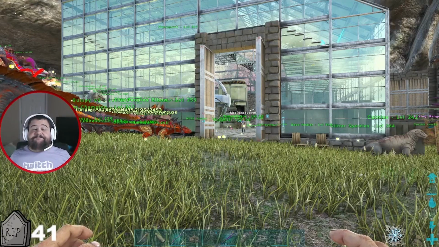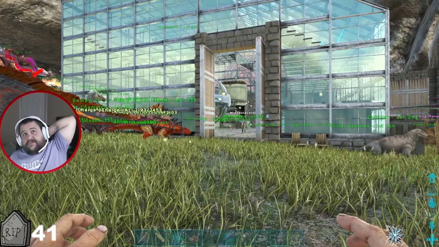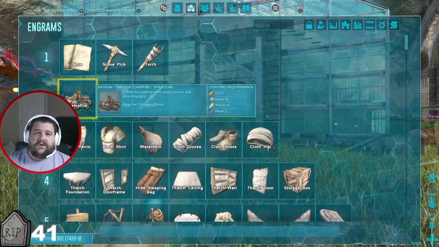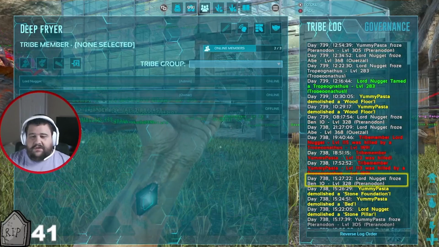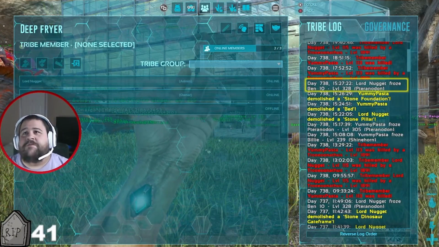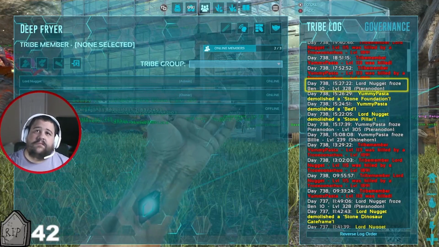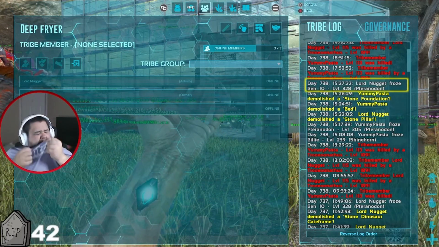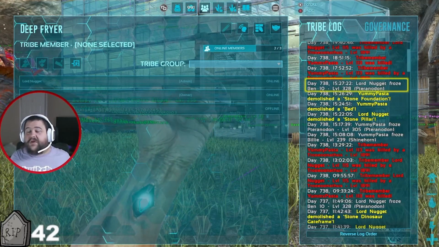Okay. Let's see how many times you died. Tribe log. One. Two, three. Oh, that'll be 42. The big old 42. One, two, three. Yep. Two, three, four times.